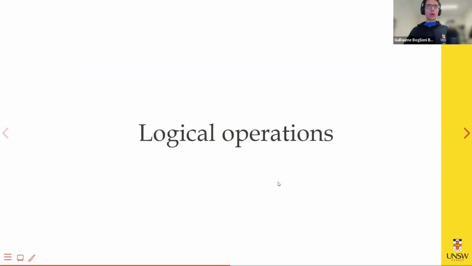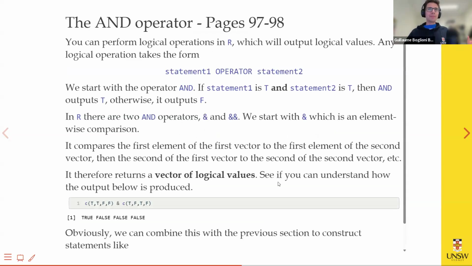Okay, now we get to logical operations. And in essence, the logical operations are the, well, the and, or, and not. So let's present them in order. Again, the result will be a logical value, but now we're not asking the question bigger or equal and things like that. We're asking the question, for example, and. So is the first statement and the second statement true?